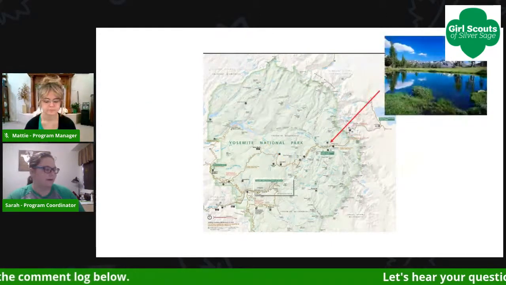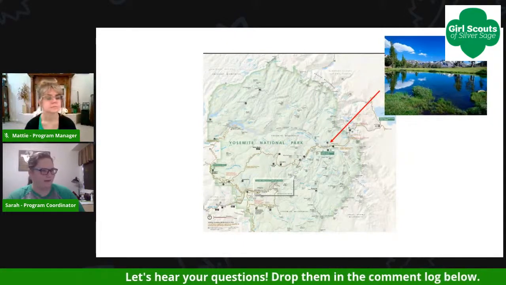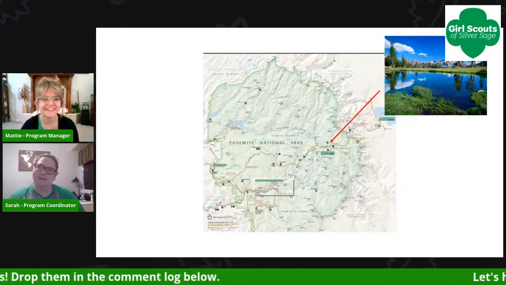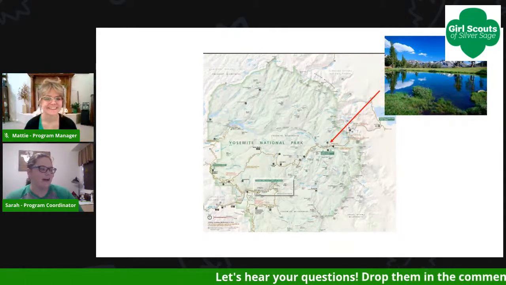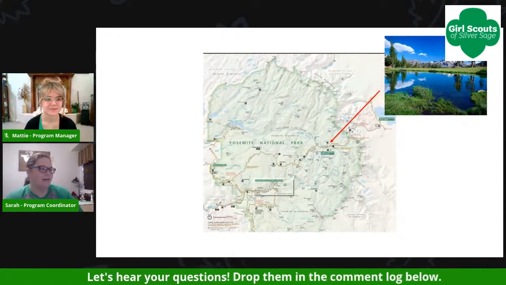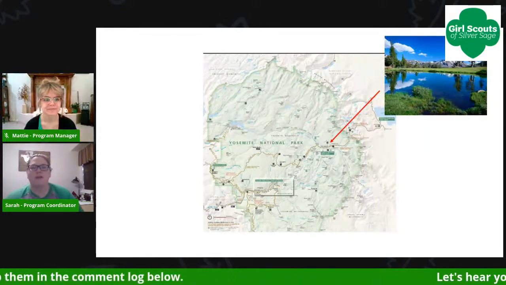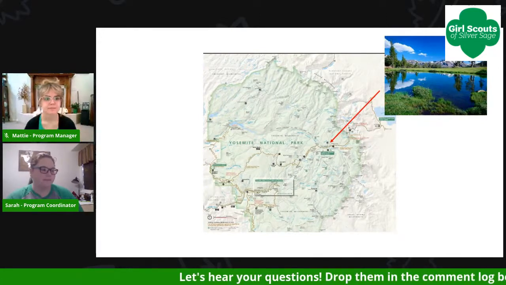The second one is Tuolumne Meadows. I think I said that right. I don't ever get it right. I think it's Tuolumne. This one is one of the largest high elevation lakes in that mountain range. It's at 8,600 feet above sea level. So that's even higher than Idaho is, where we are now in Boise.